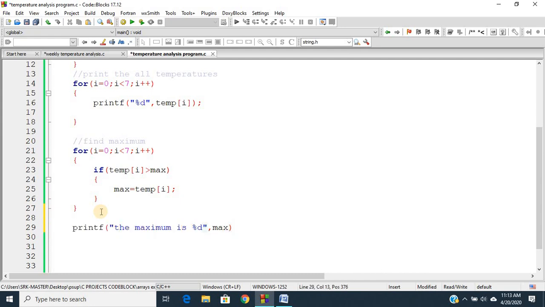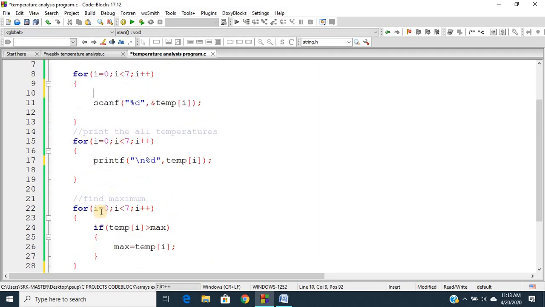Here we can also do some formatting. Previously also we forgot to use the formatting. In order to make it much more beautiful, let me add a printf statement. Printf "enter %d value" and \t, and we can use the \n.